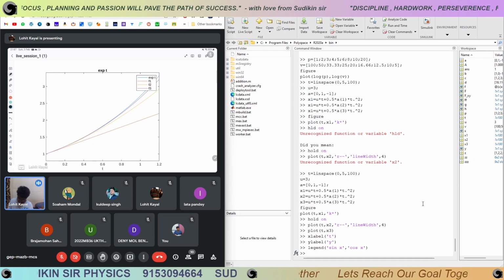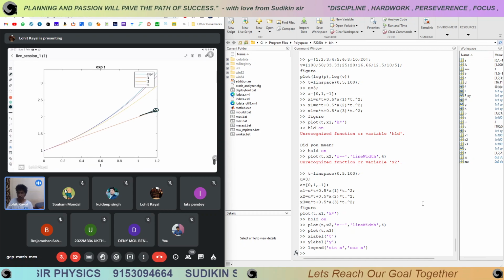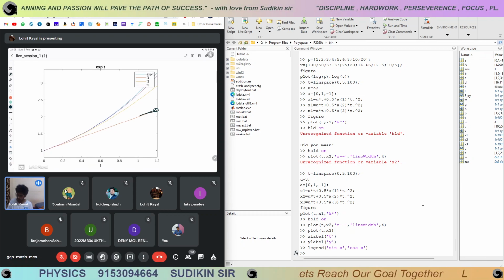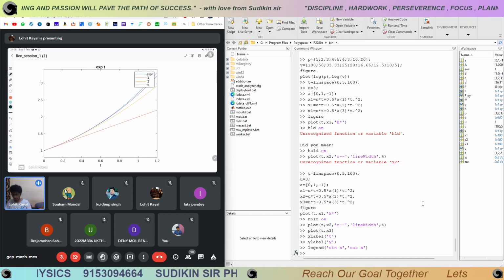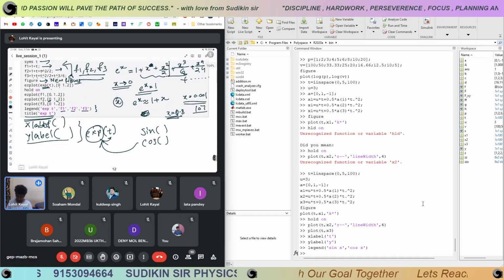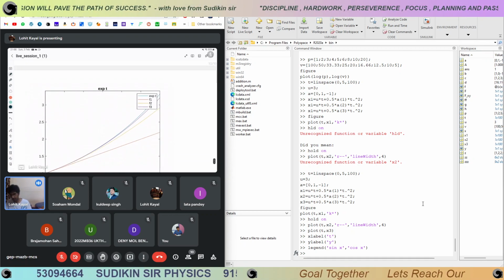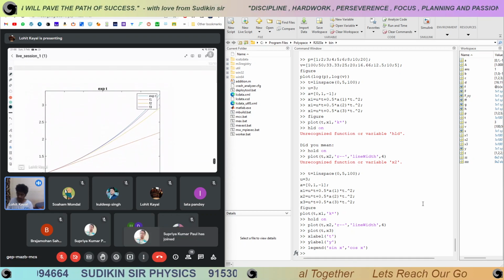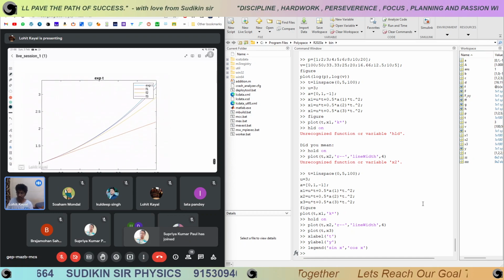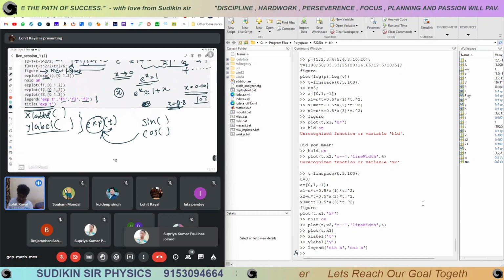You can modify this result, increase the plot size, using line width and those things. I don't know if those things work for ezplot or not. Just check that. Or we can always use normal plot and do the same thing. You can actually try it at home. I have just done it using ezplot. You can always use normal plot.